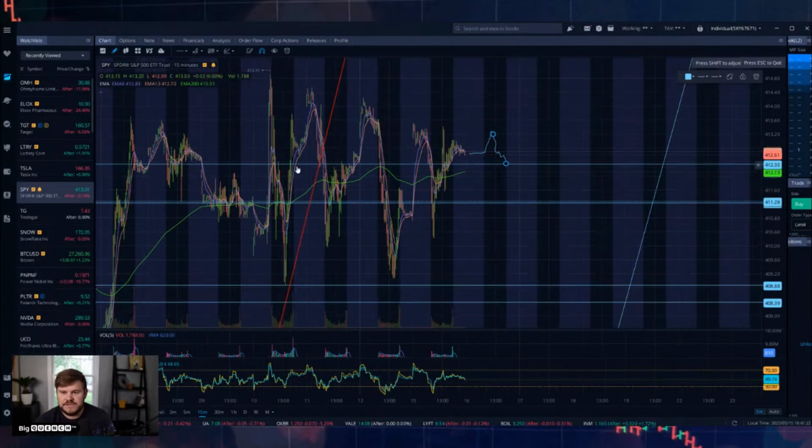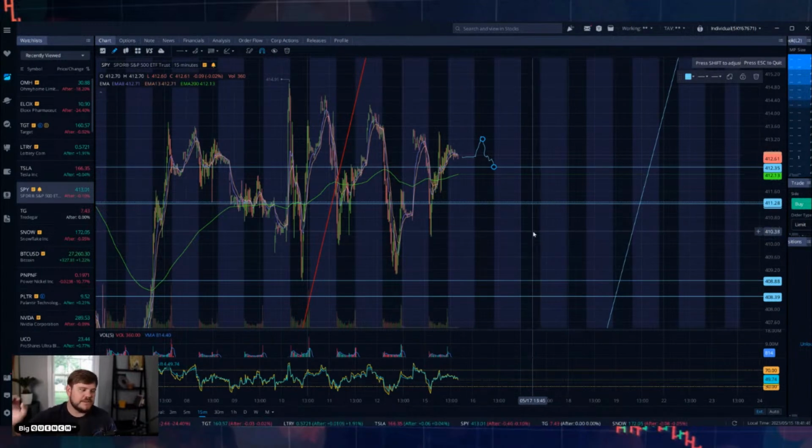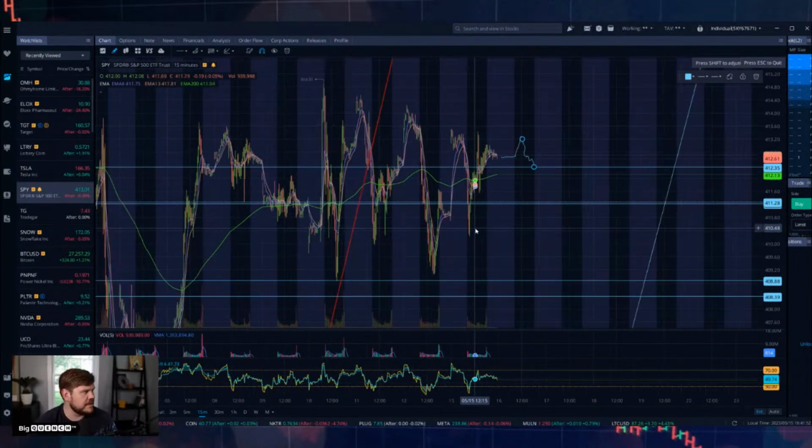As you can see here, we have these lines drawn across the top. These are indicated ranges that it's probably going to trade in based on the past price action. I think this one, about 412.30, is a pretty critical one. Above it, we can look at some short-term bullish positions. Below it, we look at some short-term bearish positions down to 411. If it goes below there, then we look at 410. And we just trade these levels as they go up and down just to make money here and there while we wait for the big opportunity for the larger portfolio decisions, such as a long-term swing trade, as I mentioned earlier in the video.